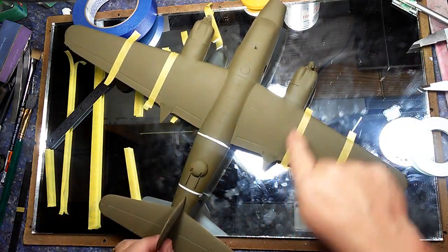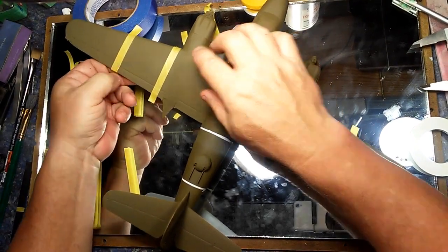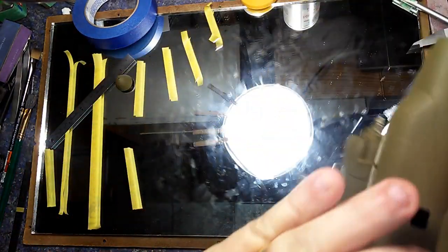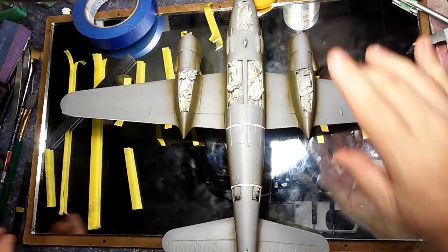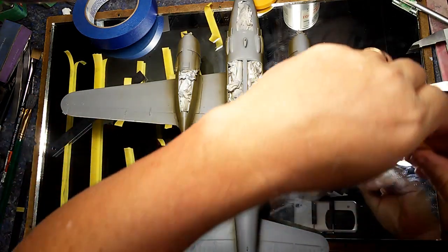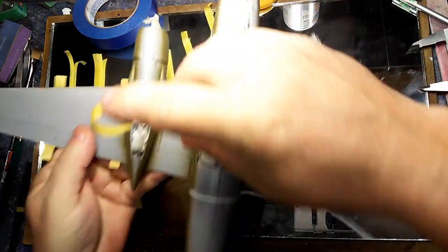Again, if they're not perfectly straight, don't worry about it. You want them as straight as you can make them. But because of the scale involved, if they're like really crooked, it's going to be really obvious. So don't do that. Don't fall into that idea of, it doesn't matter, it can be sloppy. Don't worry about it. Because it can, but it can't be that sloppy.